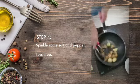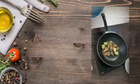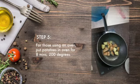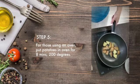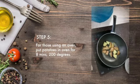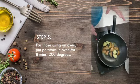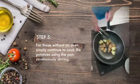Let's toss them. Now, what about those who don't have an oven? Because I'm going to put this in the oven. If you have an oven, you put it inside the oven to roast for another 8 minutes at 200 degrees, and it will be just cooked. For those who don't have one, you just turn on the stove and start cooking from here.